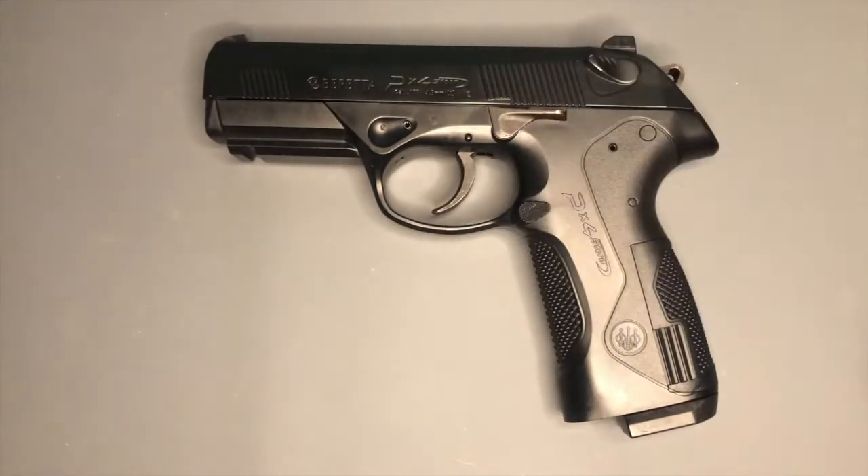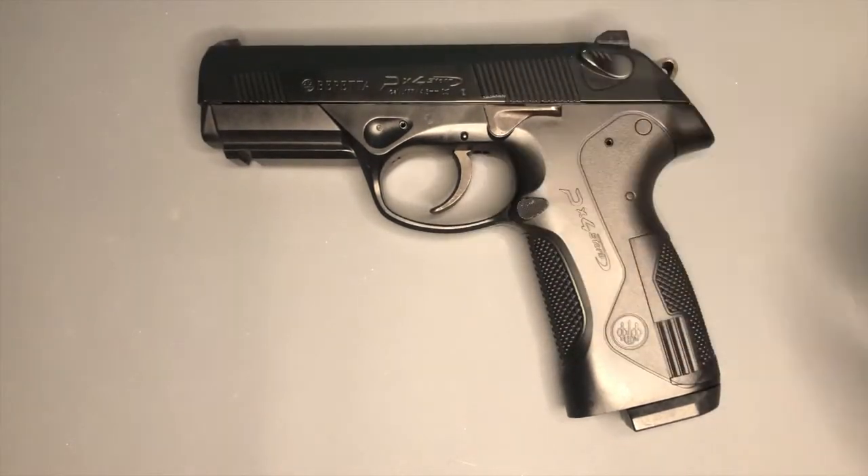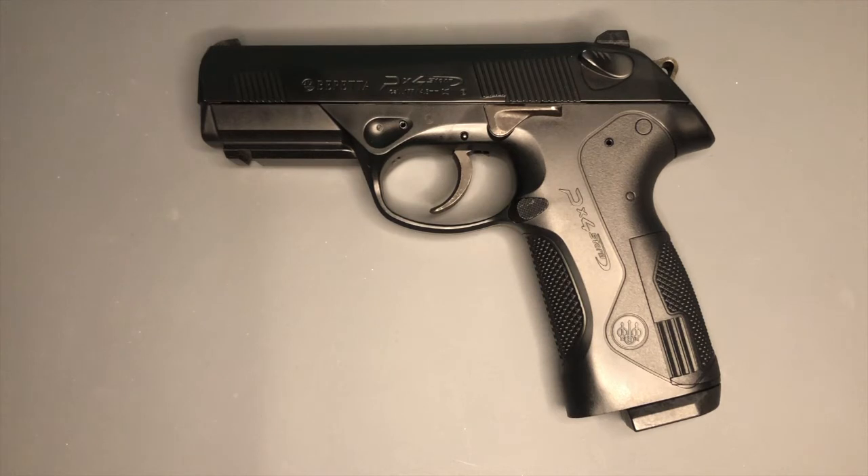As for feet per second — for those who are interested, I'm really sorry but I don't know exactly. Probably between 350 and 400, although it's probably close to the 350 mark. It doesn't feel massively powerful. I don't chrony any of my pistols — I don't own a chronograph and I'm not particularly focused on feet per second. Accurate enough — it shoots where I aim it, possibly a little bit down and a little bit left. My tendency is to compensate by aiming up and right, which I shouldn't do — I should look at my technique instead.